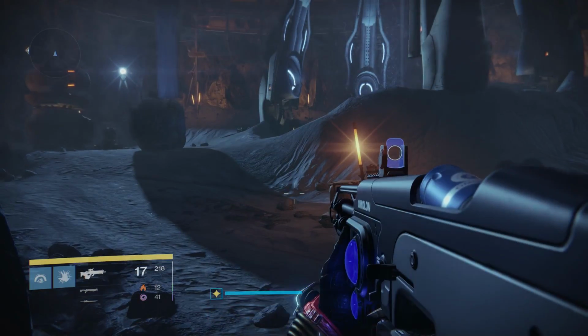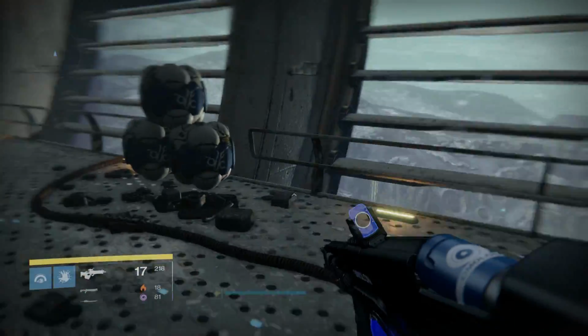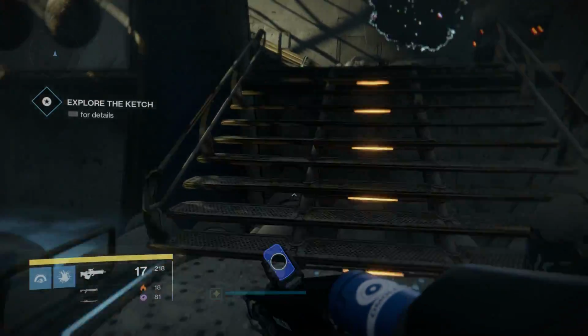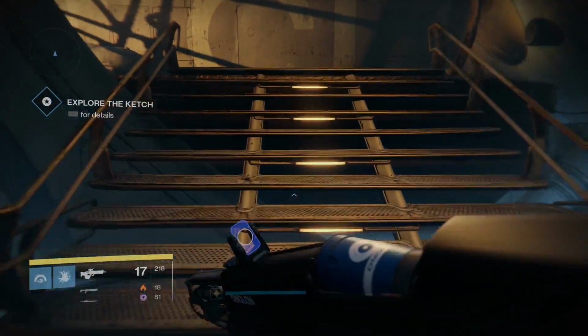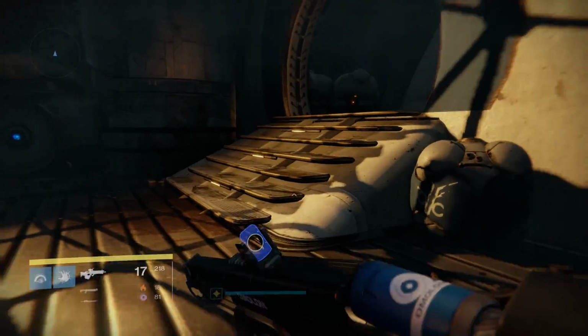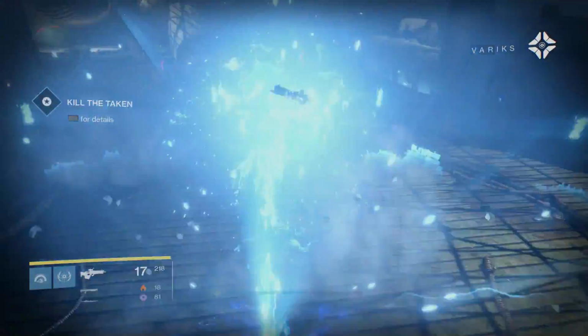So basically what I would do here is wait for your super to fill back up, and definitely use a heavy ammo synthesis. Then wait 5 more minutes for the heavy ammo synthesis to be on full cooldown. So as soon as you burn through that heavy ammo, you can use another one as soon as you need it. Now once you get in here, the timer starts.